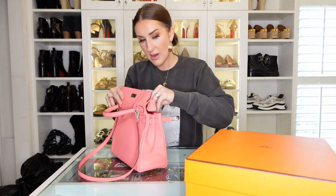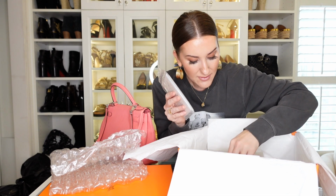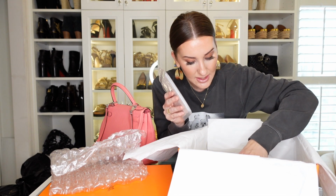I took the raincoat out of it. They're just very heavy to keep, and I would never carry it. I mean, I think if I got somewhere and it was raining, I would just stuff it in my body. You know, I don't know what I would do. I mean, I would never carry it out, right? But I always keep my bags stuffed. This is a pretty structured little bag for what it is. And again, it's newer, so it's not flopping yet or anything.